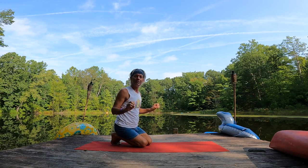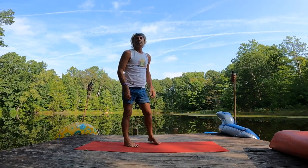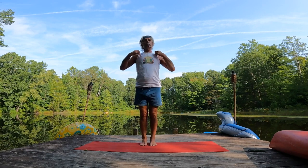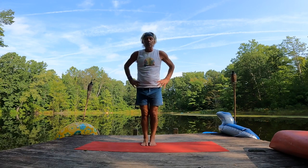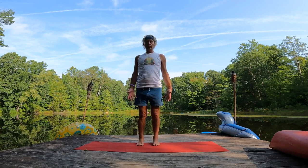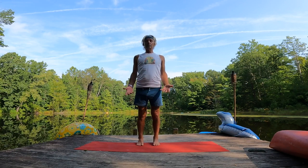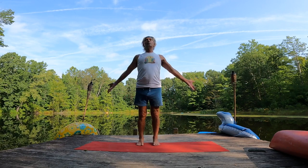Let's come to standing at the top of the mat. So this is Padahastasana. We'll do a few rounds of Padahastasana, but I'm going to also incorporate this during our flow. So this will give you a good introduction to exactly what that feels like. So we stand basically starting in mountain pose. Feet under the hips, heels kicked out just a little bit. That internally rotates our knees. You all know this. Hands at your side, chest open, shoulder blades down. Reach up, look up.